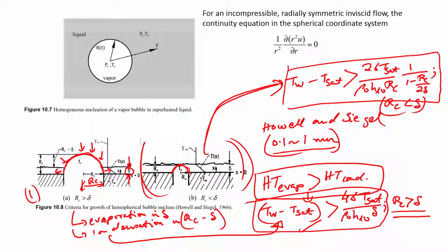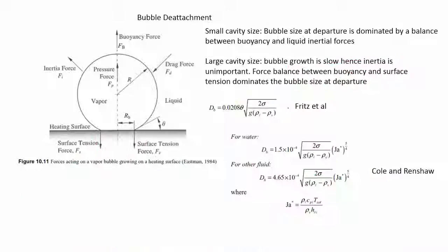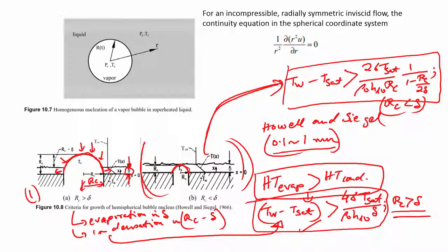Okay. So, we end this lecture with this, before we move on to the bubble detachment. Right now we have studied the bubble formation and bubble growth. Now, we are going to see bubble detachment, how a bubble actually detaches from a surface. This is the growth part, but ultimately the bubble detaches and then it goes into the main fluid. How to study that will be the topic of the final lecture that we are going to do on this. Thank you.